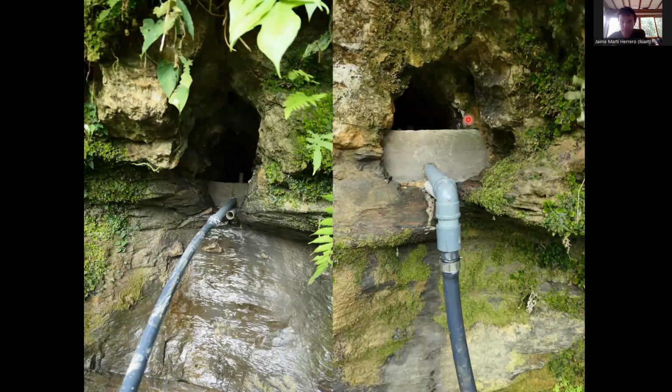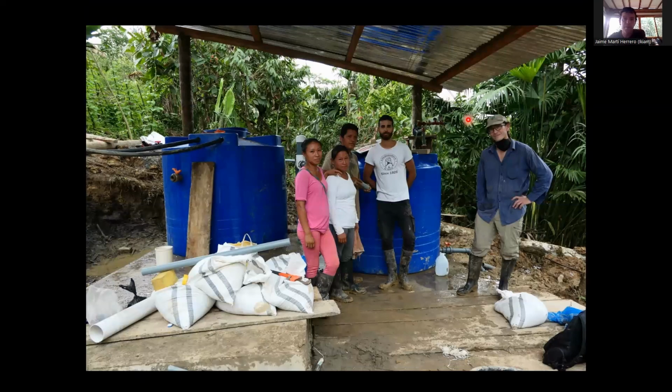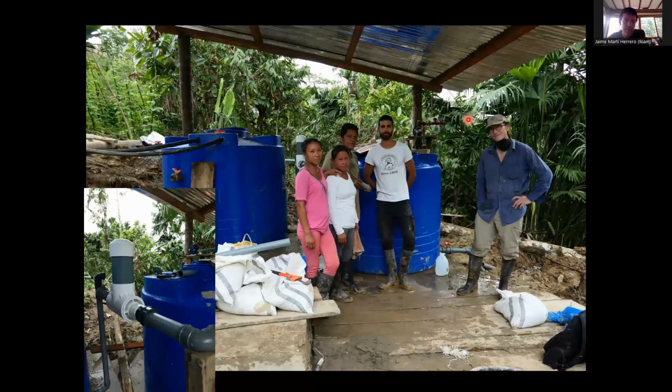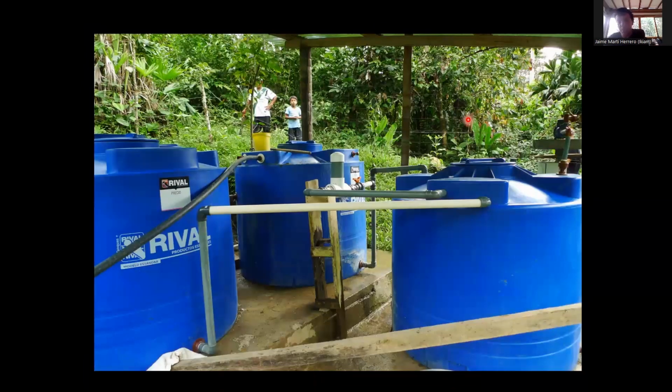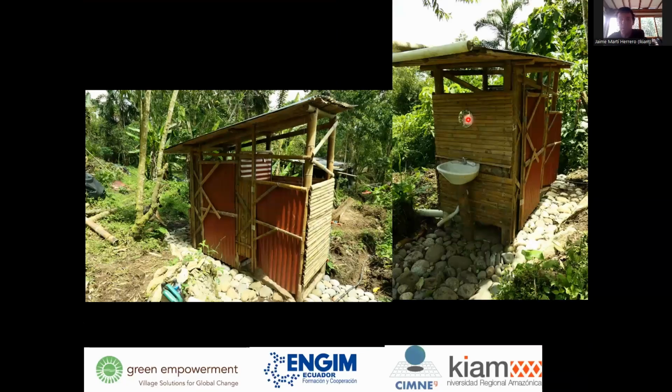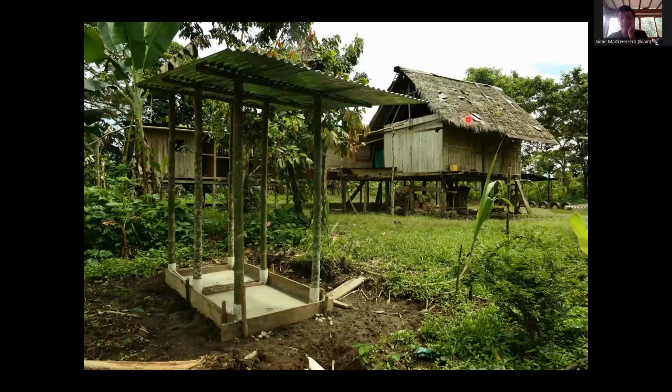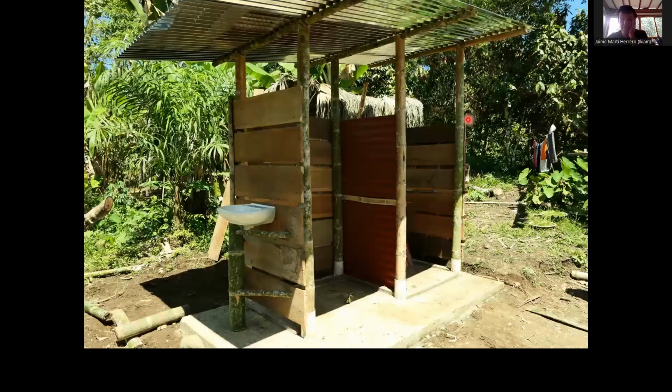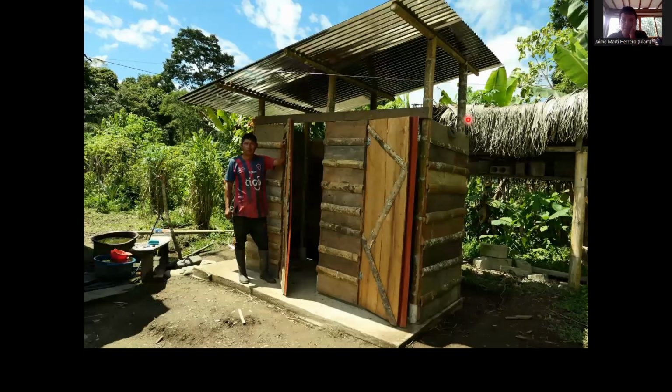The first thing we did was to take the water from the caves, and put in some filters, sand filters, and chlorination. With them, we worked with 2 kilometers of pipes to take all the drinkable water to their houses. And later we began to build small toilets with a shower and also a sink to wash the hands. This was the model of the toilets. We began to build them, 35, because there are 35 families. This is the process as we were building them.